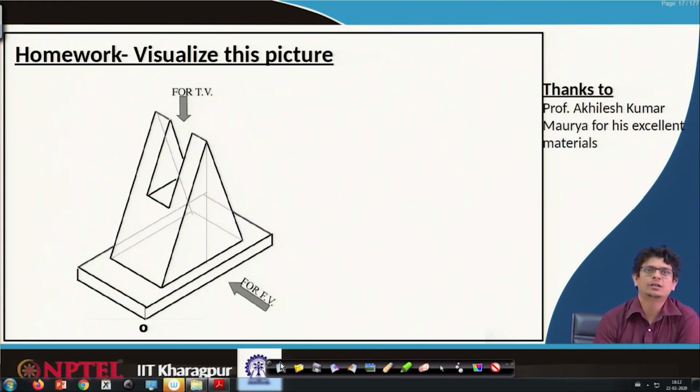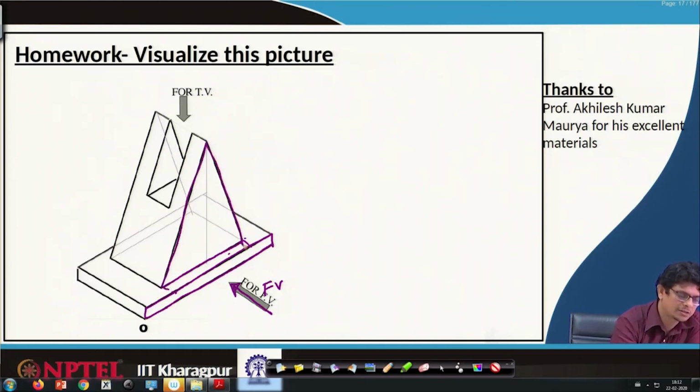First of all, to do that, we have to decide which direction gives us maximum dimensions and minimal hidden lines. That we will pick as front view in this direction. This is the front view direction. When we are visualizing that, we will be in a position to see this entire plate here. This line maps onto that line, and this entire portion we will see, and these lines map onto that. These lines also map onto that, and so on.